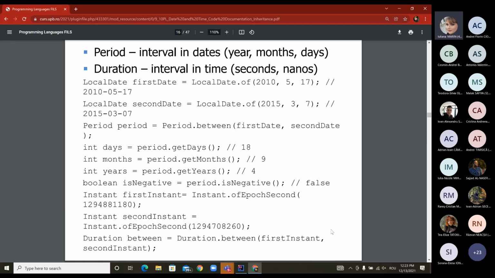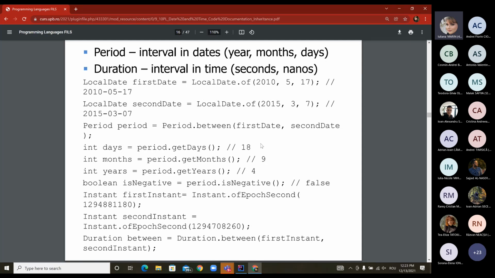And for example, you've got the first day, which you provide based on year, month, and day, as well as you've got the second date, again based on year, month, and day. Based on it, you create a period.